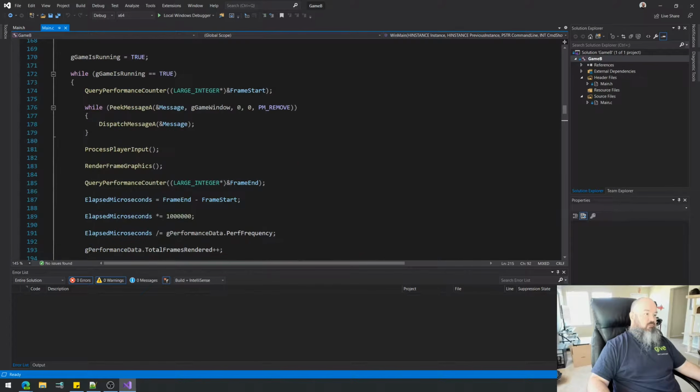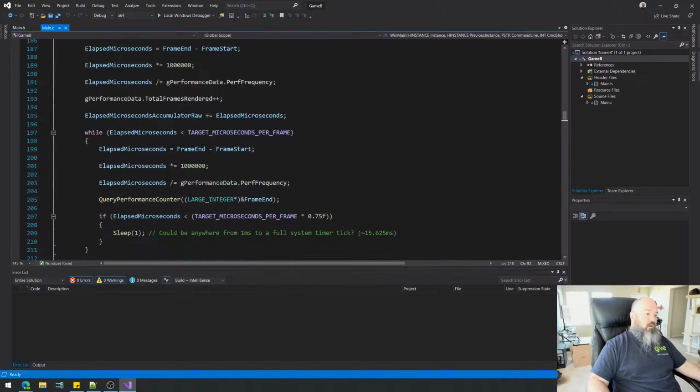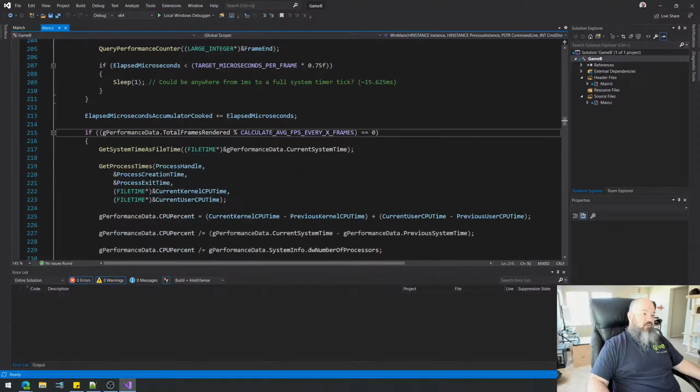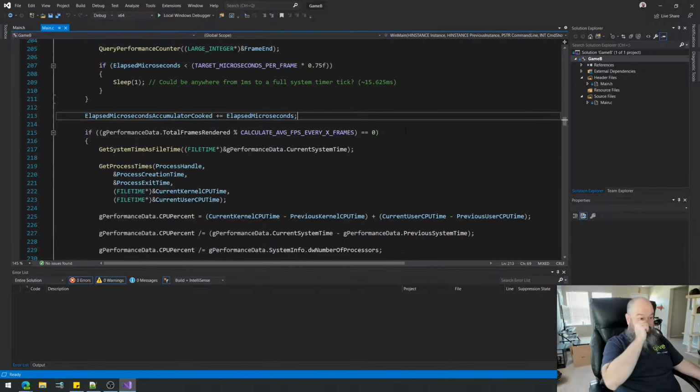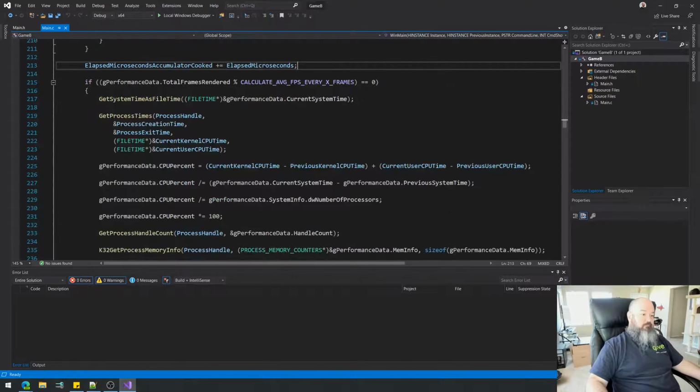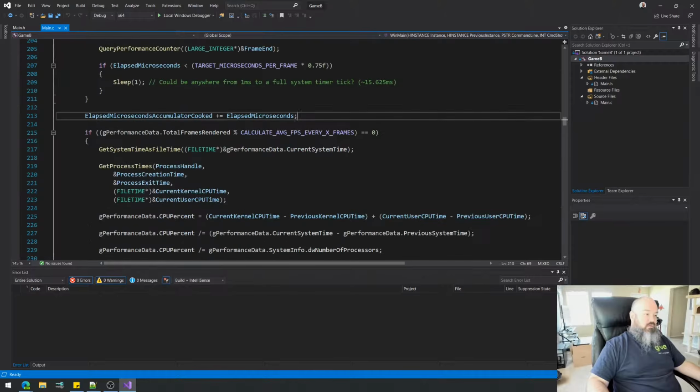Remember, whereas before I was trying to do a thing where we sleep up until the last possible moment where we know that another sleep would have put us beyond our 16,667 microsecond frame target, I don't even do that anymore, because it turns out if the timer resolution is at its default of 15 milliseconds, you can't afford to sleep at that point. So there's just no point.